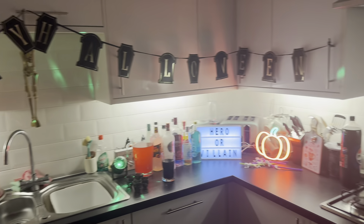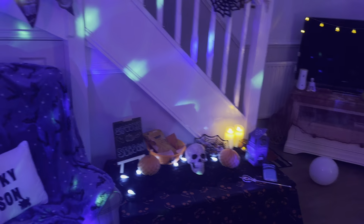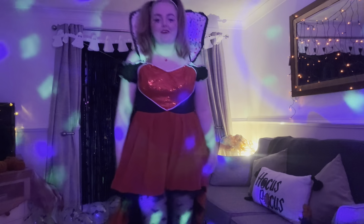Are you ready to see the final look? Ta-da! This is all complete now. Even though I literally started yesterday for my party today, I was still managing to run late. So I decided to get into my costume and finish off the makeup look. But I'm really happy with how it's gone. I put the little nail stickers underneath my eyes too because I thought that would look cool. Finished off doing my nails. Now the final things to do are make a cocktail downstairs, turn all the lights on, and then we are ready to go. Here is what the kitchen is looking like — I've got out all the snacks and stuff, and I've turned on the lights. And now through here — I do love when all the lights are turned on, it looks super cool.